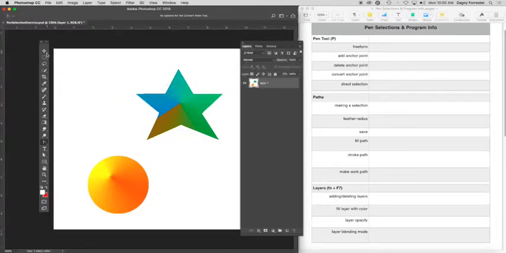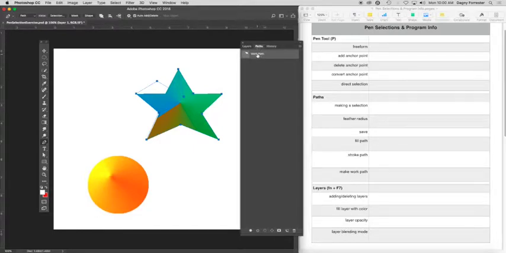I am going to very quickly draw a path around this star. Very simple, and this is part of the exercise you're going to do. I'm just plotting the points as close as possible. Oops, and I'm ending where I started. So I've just created a path. I want to come over here, and first of all, I want to call it star because that's the path. And I'm going to fix this up now.